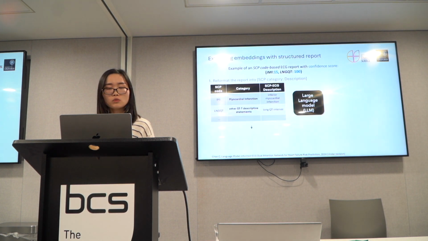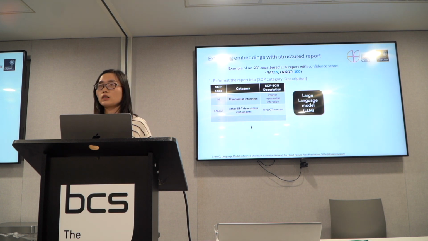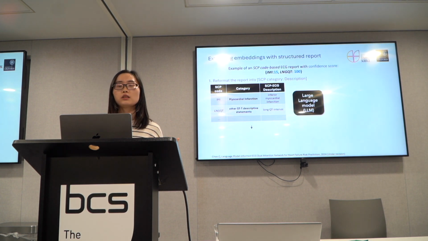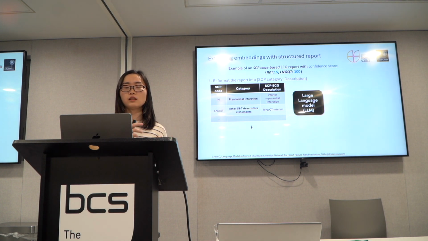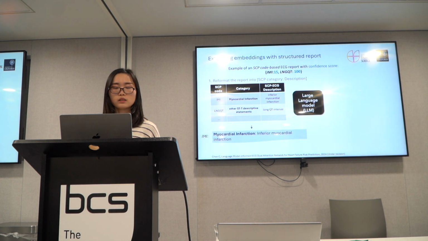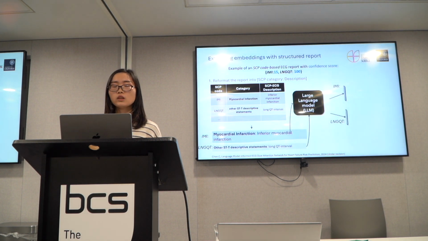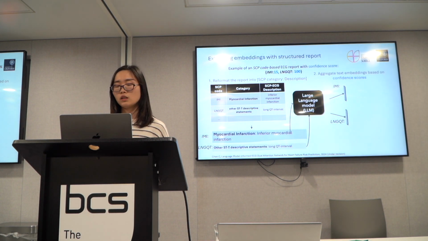So what we do is look into the knowledge base of the clinical sites. For the SAP, they have a knowledge base which represents SAP codes and describes them into categories and also specific descriptions. We can utilize that to generate some statements about each SAP code. Then after that, we can get specific representations for each SAP code.